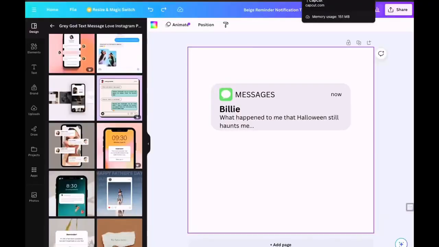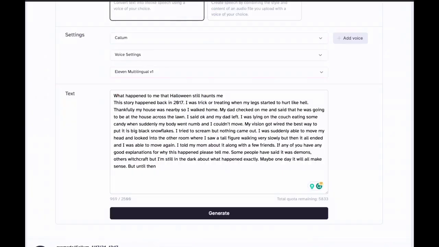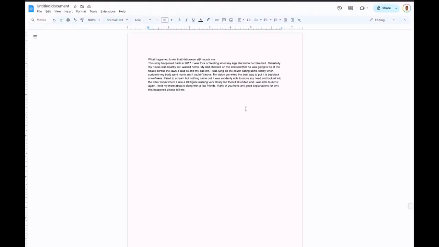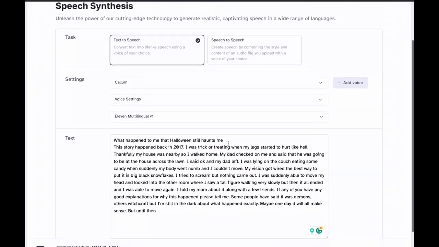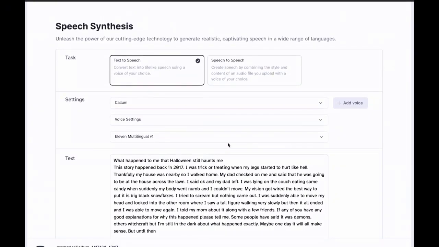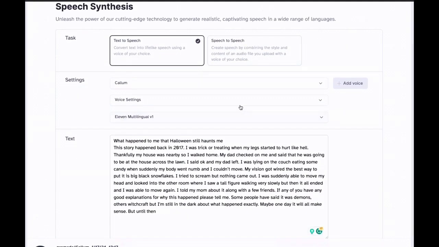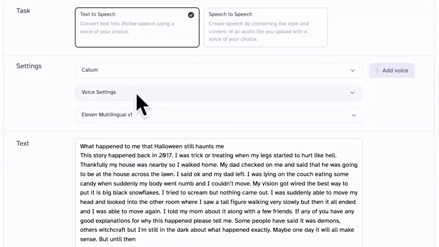The next part that we need is the narrated video script, for which we're going to use 11 Labs. Now, what I've done is taken the script that I've edited and put onto the notepad, and I've copied that into 11 Labs, and this is where the AI voice is going to come from. Now, I've not tweaked too many settings on here. Again, voice settings, I've left those the same.